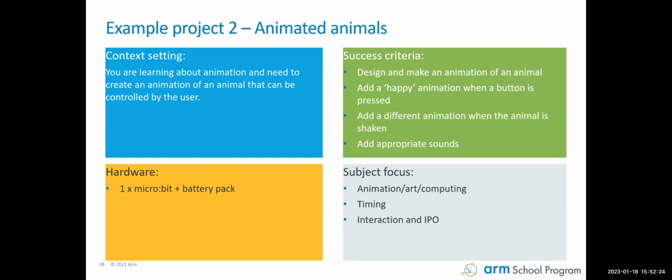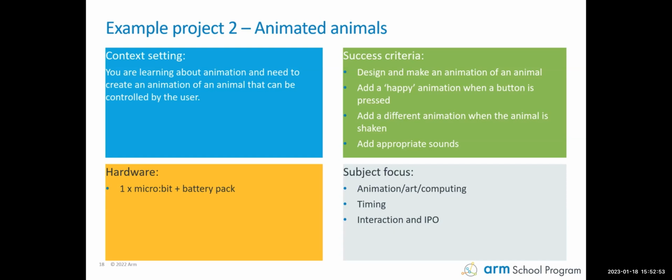So nice and simple. So you could tag this onto learning if you're looking at geography or biology, looking at habitats or anything like that. So this is where this cross-curricular element comes in, or you may look at it from the art and computing element and go, no, we're going to look at specifically what animation is, and how do we make animations. And this is quite a nice simple one because we just need the microbit and the battery pack for this. We don't need any additional hardware. So it's quite simple resource-wise.